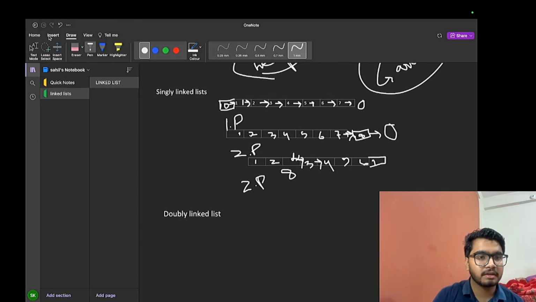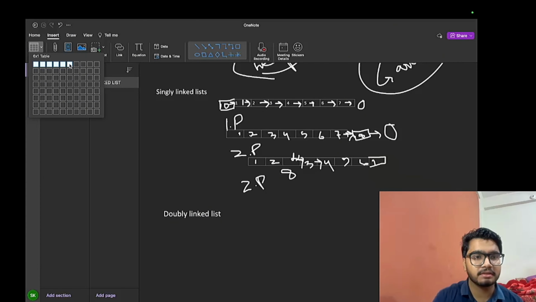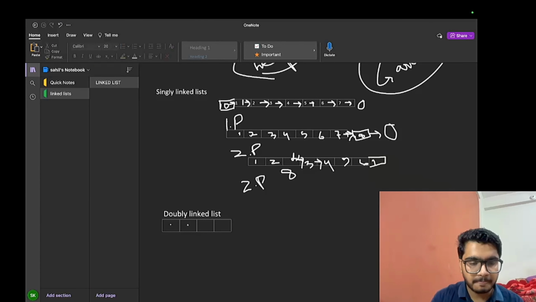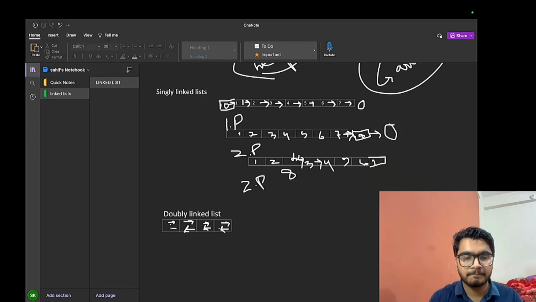Like if I again draw another linked list, this time I will create a short linked list. Suppose here are 4 elements. Now each element, here you can navigate from both sides. Imagine this as this. Here you can navigate from left and also from right, or we can say here you can navigate from head or tail.